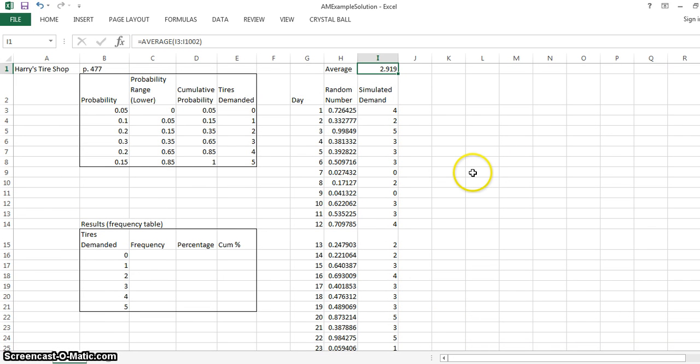So the average demand is 2.919 in our experiment. We could also calculate the number of tires sold, let's say assuming 3 tires are on hand at the beginning of each day.